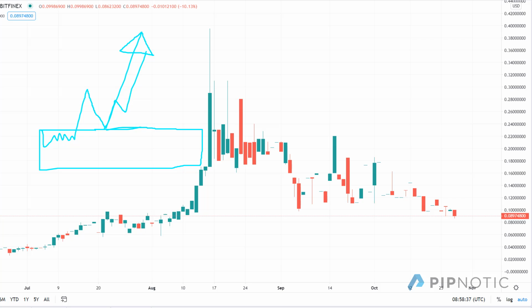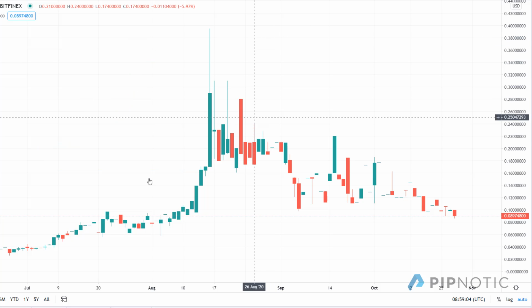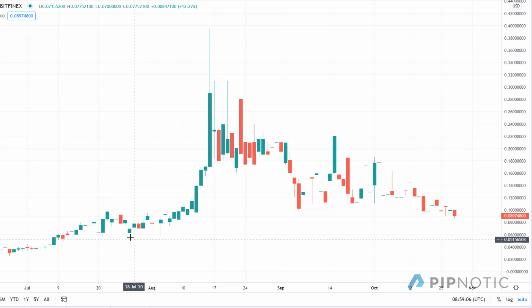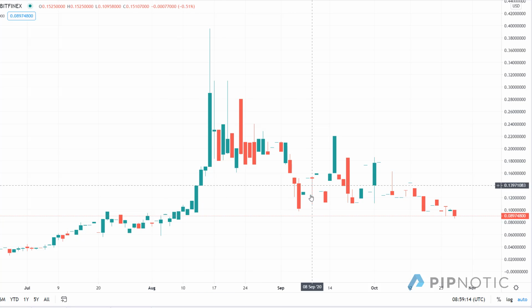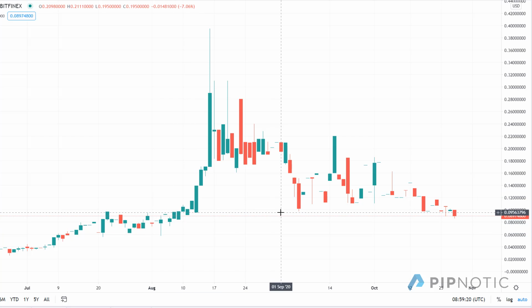So you need to find these small windows, and you can find these by identifying these lows. And you can see we had one here. Price came back to it here, and then price left. But you can also see here that price has moved back to this little area here. And when price moves up and then moves down, there is no demand on this side of the market. There's no demand here.